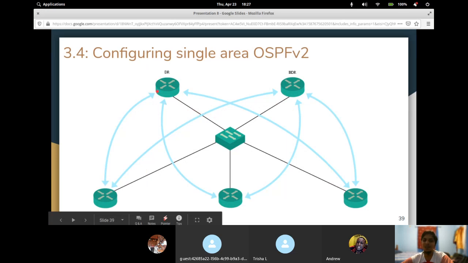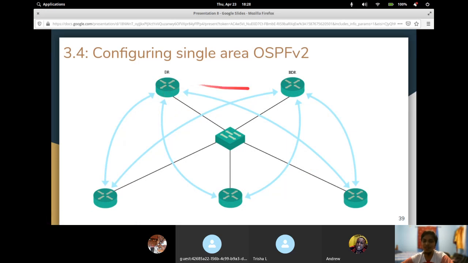The problem with that is that we introduced a single point of failure. So if this guy goes, this whole network kind of disappears from our larger network until somebody else could be elected the DR, and that whole process will take a while, and we'll go through that process. But you'll see the whole process takes a while.